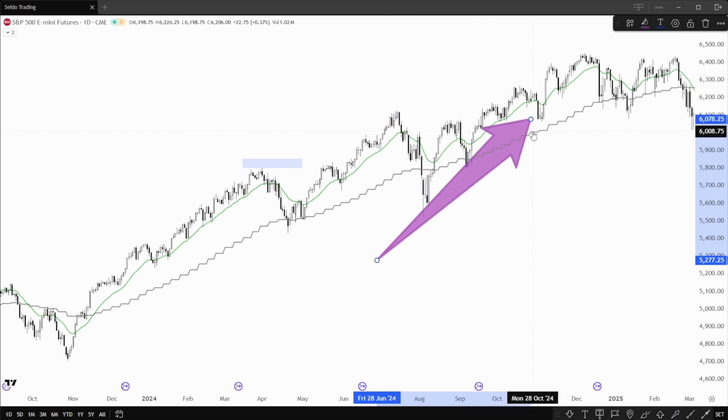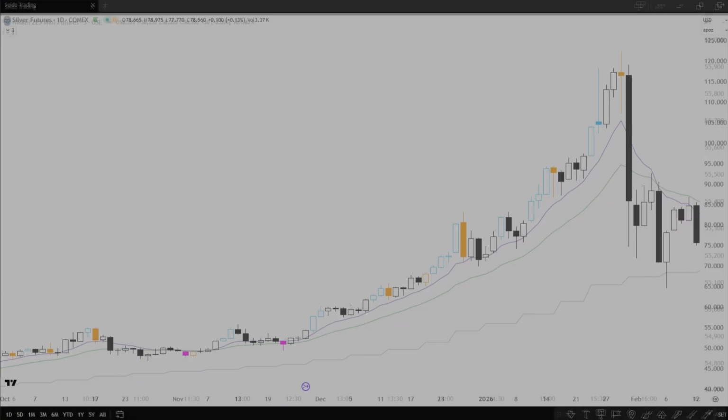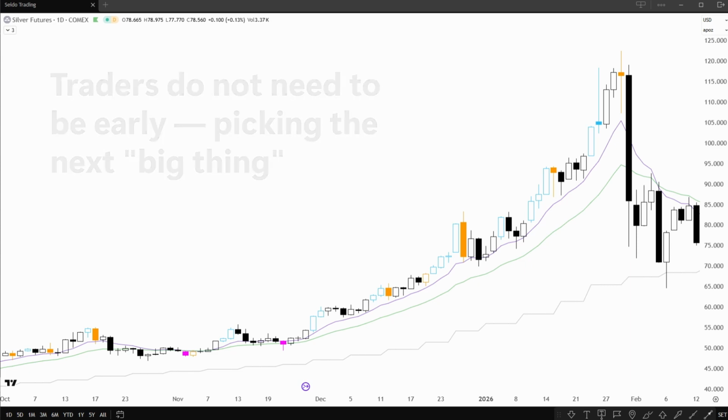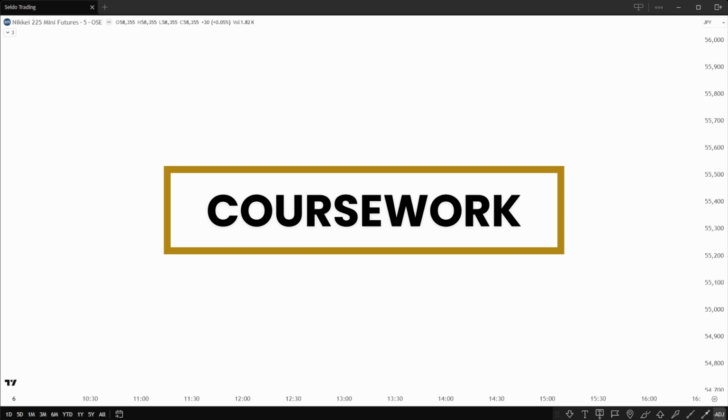Here again, this is a good example though. Statistically does not mean certainty though. It lets us make more informed decisions as to the likely outcome of events. Hopefully what you've recognized throughout this lesson is that traders don't need to pick the direction before it has shown itself. We can use the higher time frame context and understanding of the trend to position ourselves for defined setups as price pulls back. So here's the coursework for the lesson.